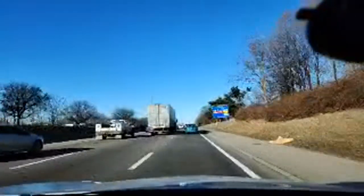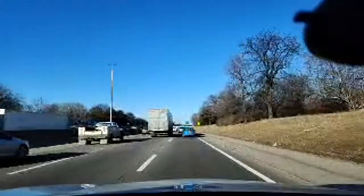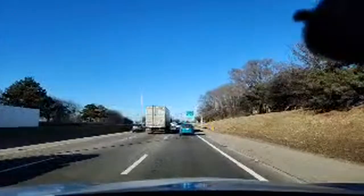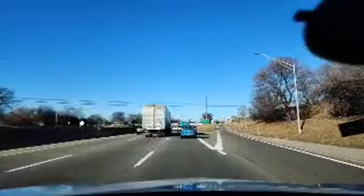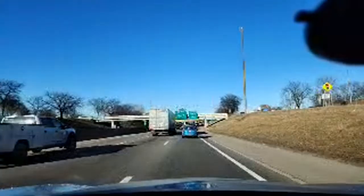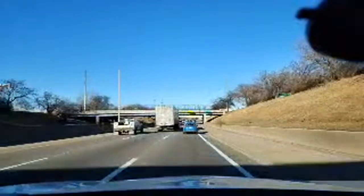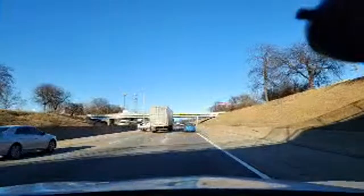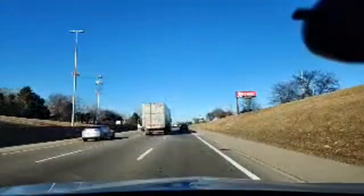I have a choice. I can stay here in this lane to the right or change a lane to the left. I'm going to stay here a moment. I'm at 56 miles an hour. Speed control's pretty good. You should be able to see all three lanes so you can get a nice perspective. If I choose to get behind the semi-truck, I'm going to lose my vision. So if you were driving with me, I would say let's stay in this first lane to the right. We're going to have cars merging out, but we should be okay.